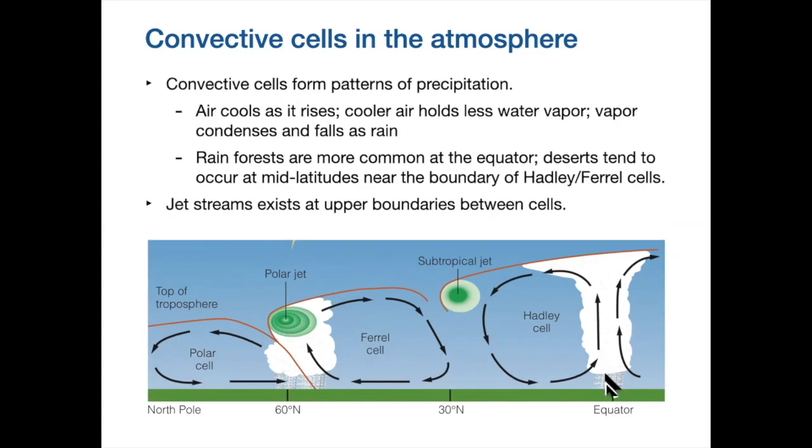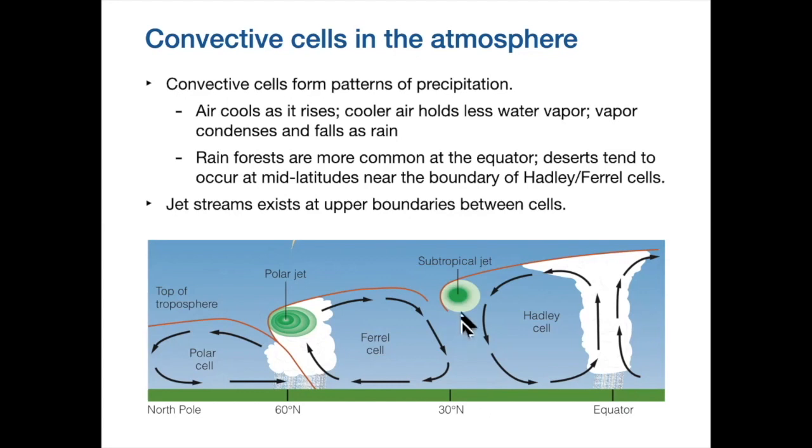As the air rises in the low pressure regions, it's bringing moisture from the Earth up into the atmosphere where it will eventually rain out again. So the low pressure regions are regions of precipitation. The high pressure regions are bringing dry air down from the upper atmosphere, and so we have drier conditions on the land below that. So typically rainforests are found around the equator, and the great deserts of the world are found around mid-latitudes, 30 degrees or so.